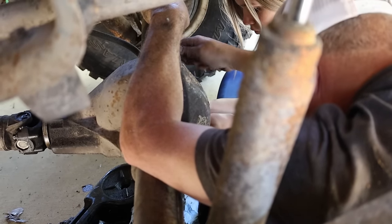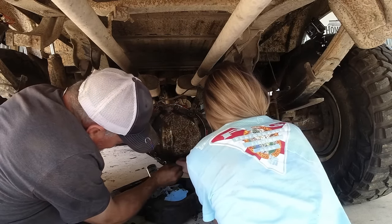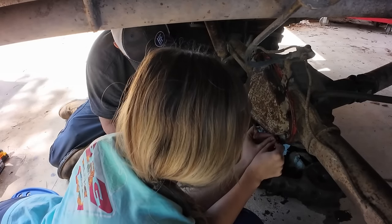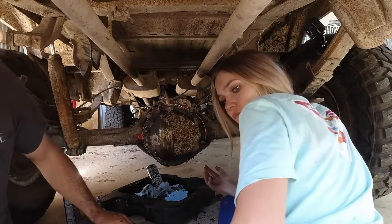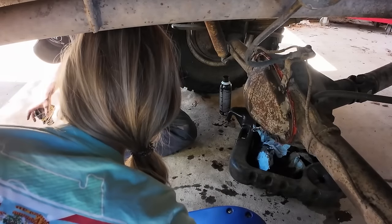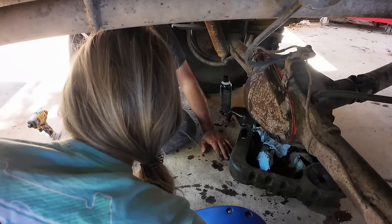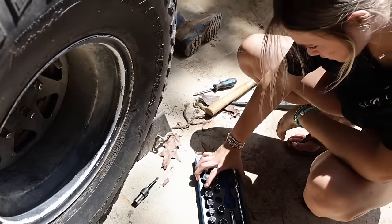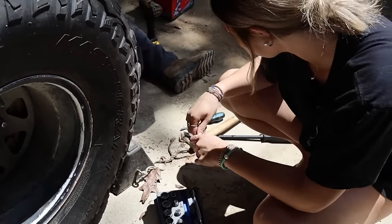You can get us the impact wrench, the yellow and black. Where? I don't know where it's at. There's the grinder. Oh, it's right here. But I need the extension and the nine... or was it a half inch? I think these were half inches. The half is missing, so where did it go? Oh, right. Okay.